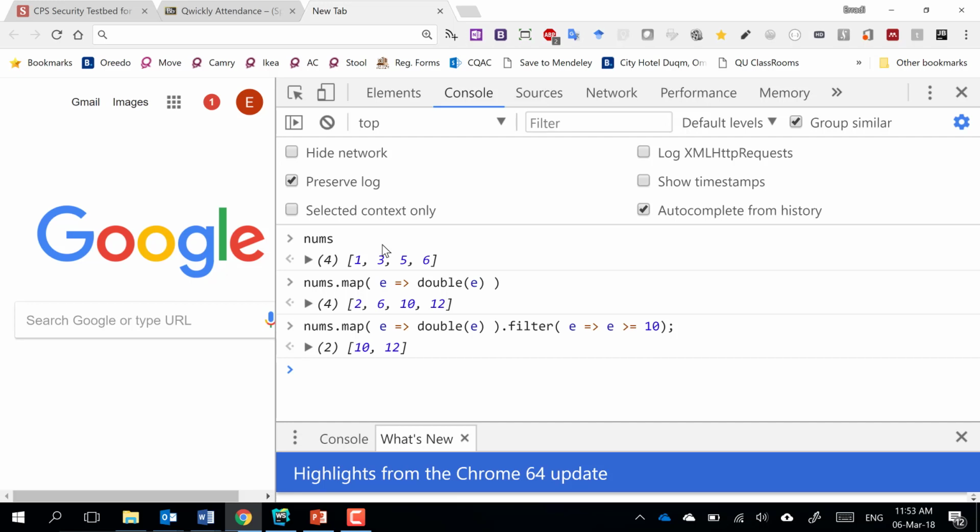So in JavaScript, I'm sure now it's a bit scary and a bit confusing, but in JavaScript, a function can be passed as a parameter to another function. This is very common in JavaScript. And this is an example of passing a function as an argument to another function. So map is a function that visits every element, but which says, what do you want me to do when I visit every element? I want you to double them. Then what else do you want me to do? I want you to filter the results based on this condition.